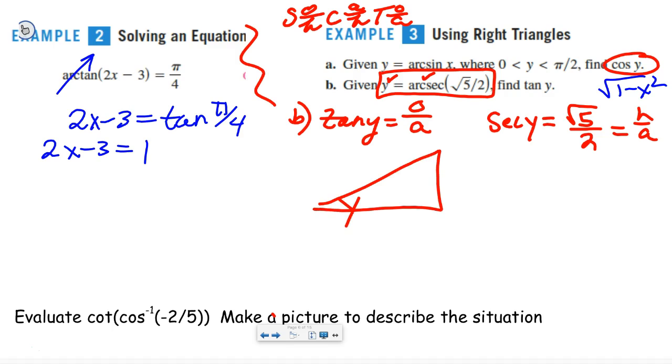The angle in question is angle Y. The hypotenuse is √5. The adjacent leg is 2. That's great because I wanted the adjacent leg. I just now need the opposite. And who's going to get you that? Mr. Pythagoras. We would say a squared, 4, plus b squared, no clue, equals c squared, which is 5. So what's my opposite leg? There it is. Done.